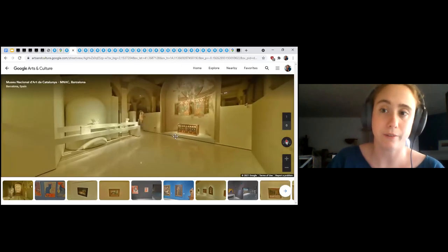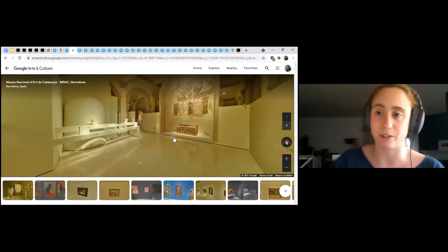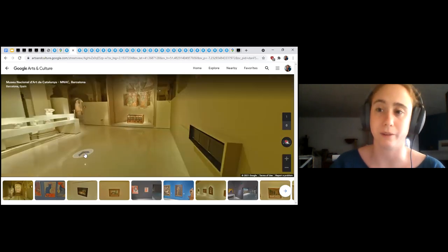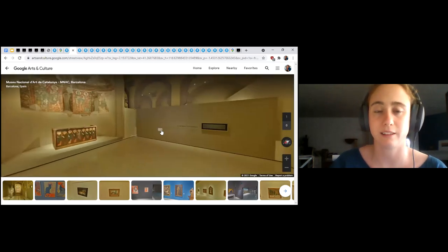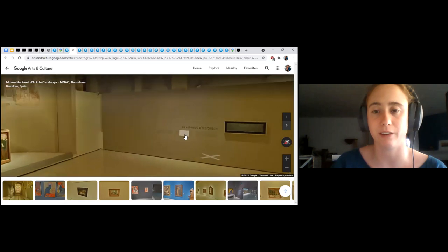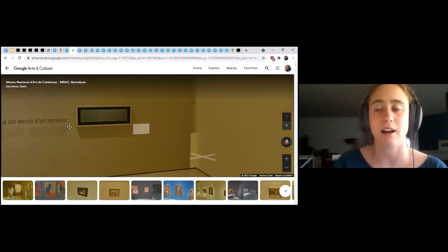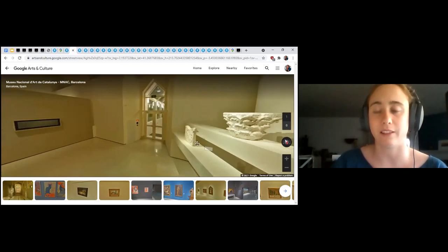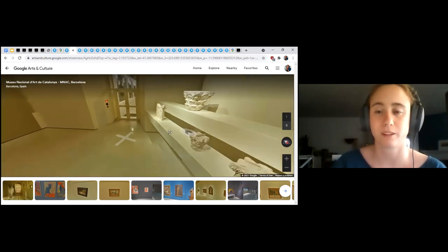So this is going back to the Romanesque area. The entire museum, I believe I mentioned, is laid out chronologically. So we are right here in Sala 1. This is one of their older captures. It has the information, which you can't see easily, in Spanish, English, and Catalan. And just interesting doorways all around. You can see that they have very basic braces on this artwork.